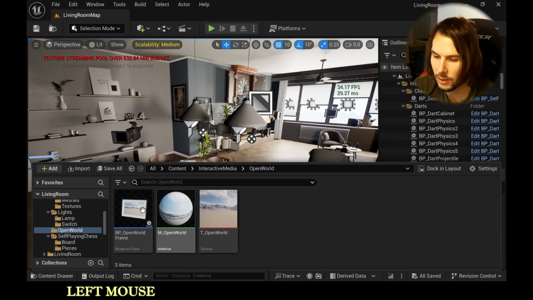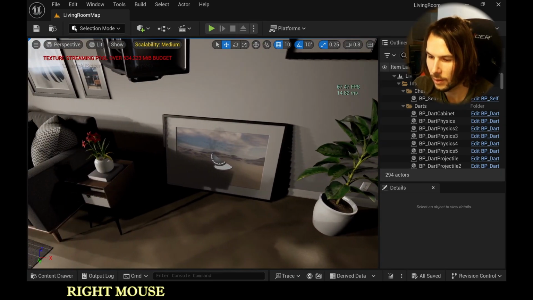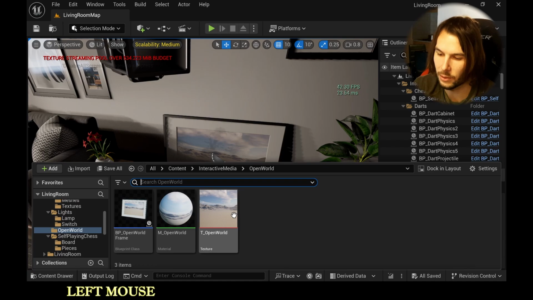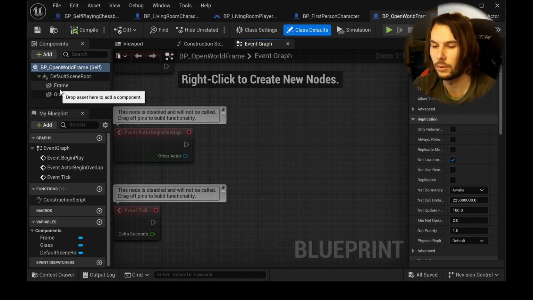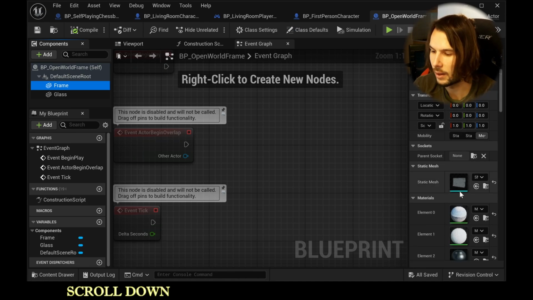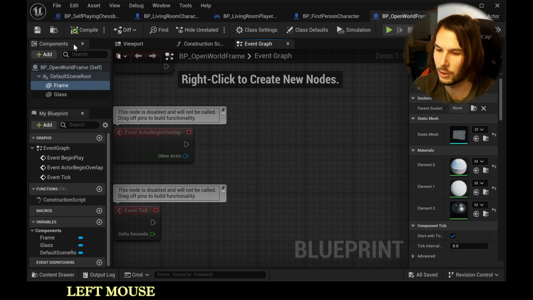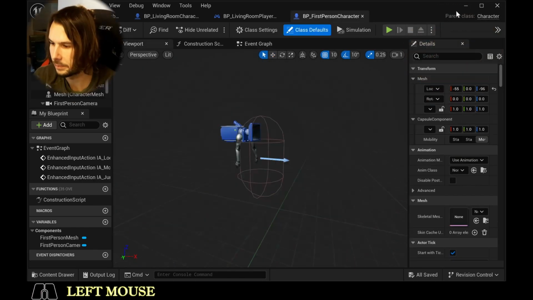Then we have the open world. That's simply the texture. So your open world is located down here. And I want you to build something so that when you move through that frame, you can get into your open world. So once you've done that, just simply use another texture for the frame here. We can open that up. Here we have the components. So let's go into the blueprints a little. Here is the frame. And when you change your materials here, especially this material, it will change the image which is inside the frame.